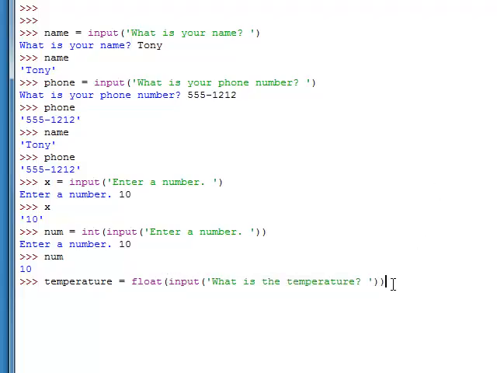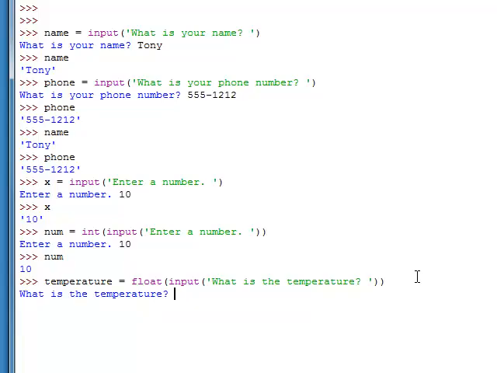What's happening here is that we are getting a value from the user, and we are converting that to a float, and we are assigning that float value to the variable temperature.